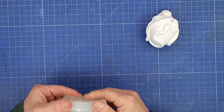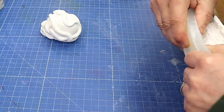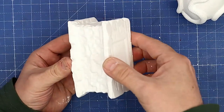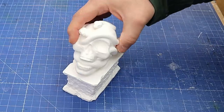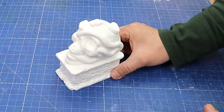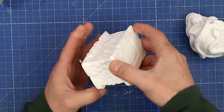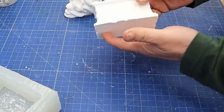It only took about 35 minutes to cure, and the best way to release it is just release it all the way around and then open it up. What we have got is a perfect casting of that, and it will sit on there really well. I'm very pleased with that, and I can mold probably ten of those in a day — just have them molding then release them while I'm doing other things.